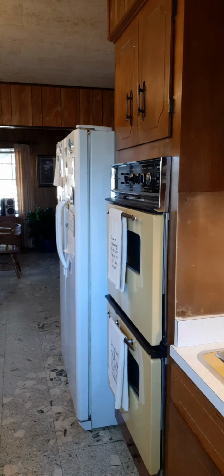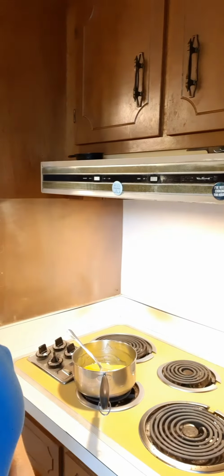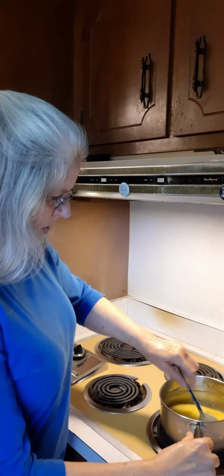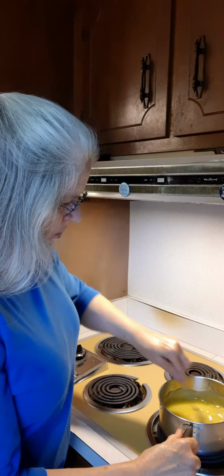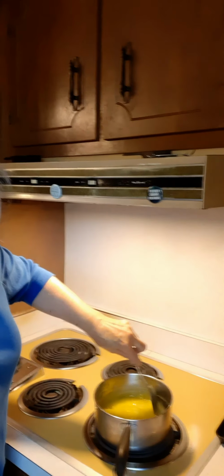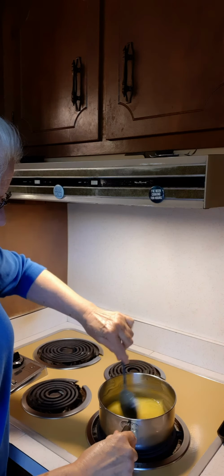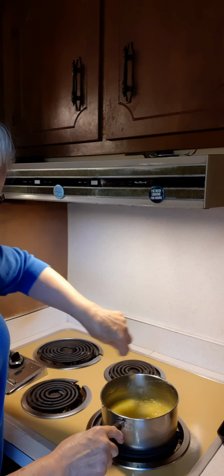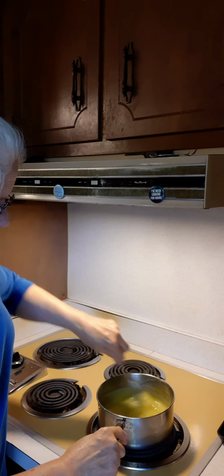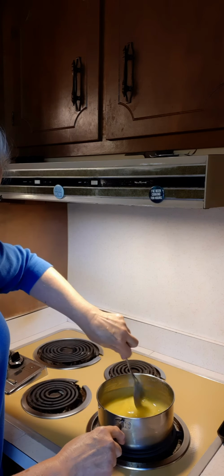All right, there we go. Now let's turn back around here to the boiler. Let's put this back on the burner. Stir this all up real good, and this is going to cook the egg for us now into our mixture. We let this go back to boiling and boil it for about a minute.